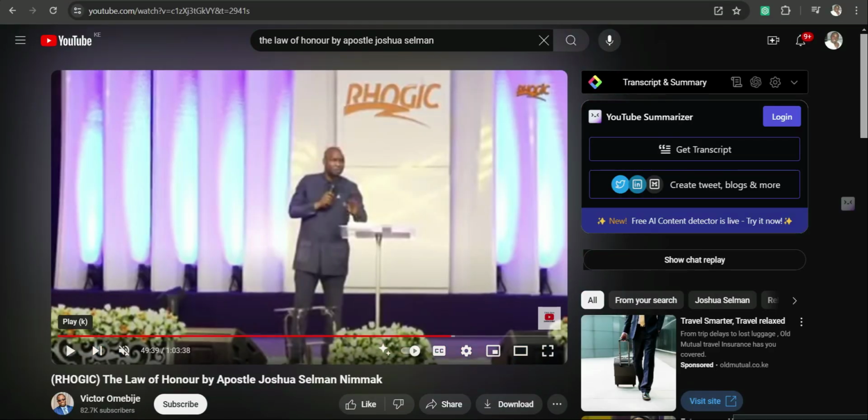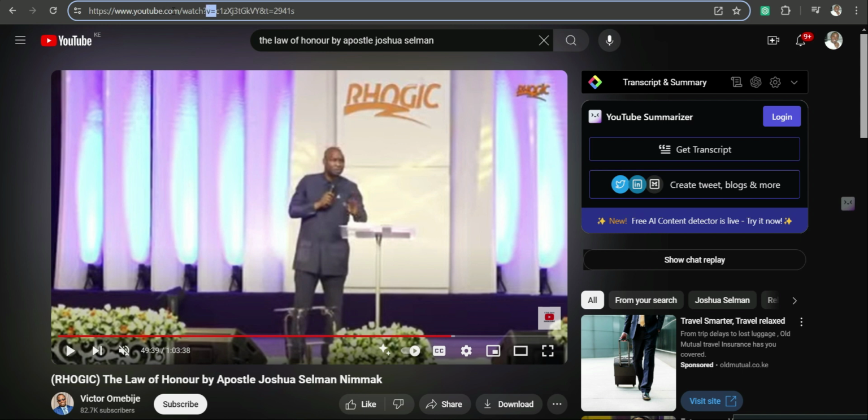Okay, and now remember I said the correct link is the one that should have only one equals sign and should have watch in it. But you can see this one has two equals signs. It has the ampersand already. So the video ID is ending here, but it's adding several things after the video ID. So this is a wrong link, and I want to show you how it will affect the story.